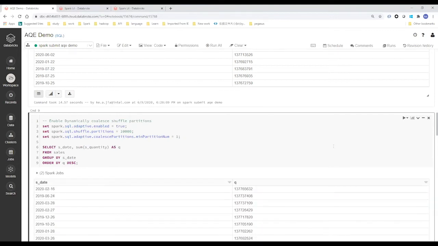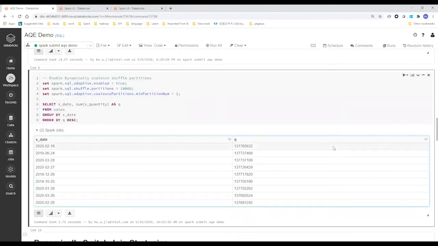The query is done. And we can see the execution time is very short, only about 3 seconds, which gains about 4 times performance improvement compared to without AQE in this query.